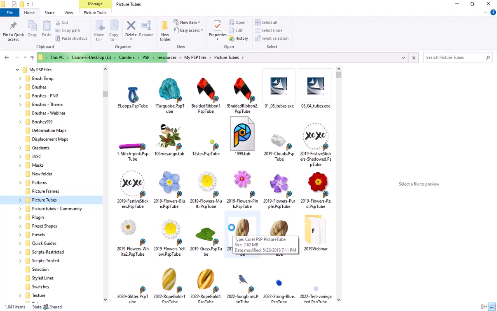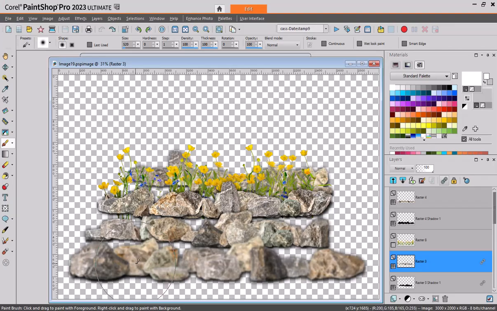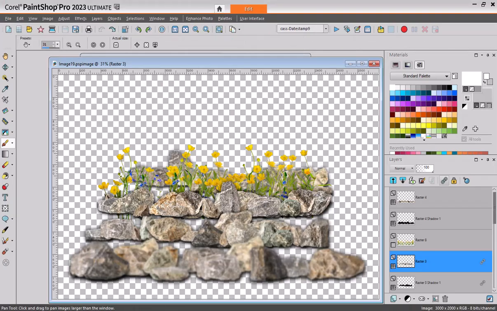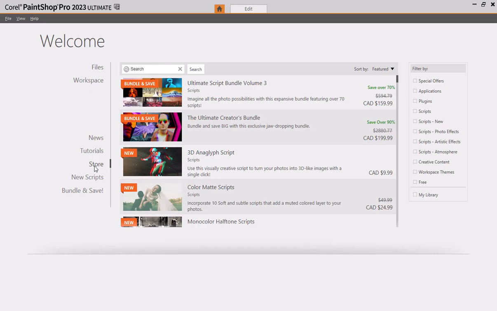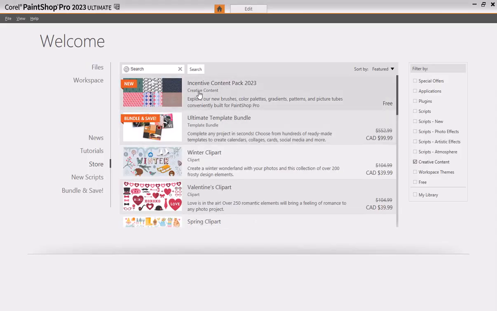If you were using just the regular supplies that came with PaintShop, they're probably in the Creative Content. So if you download them with 2023, they might be the same. But I know that in 2023, if you go to the home page and you go into the store, you go here to the Creative Content, you'll see here Creative Content Pack 2023.